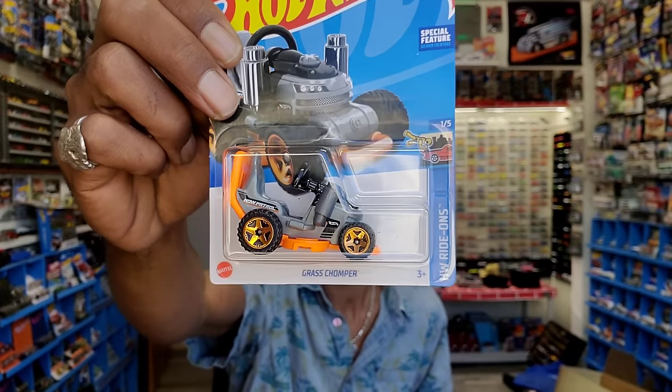Almost overlooked - a homie bought this for me because I wasn't going to buy it. He asked what I was grabbing and I said the Grass Chomper - it was my first treasure hunt and I didn't know it was a treasure hunt at the time. I went back and compared all my cars to what I saw in HW Treasure and I had a couple: the Grass Chomper and the Cool Combi. Those were two I had in my possession. No supers, but that's only right.